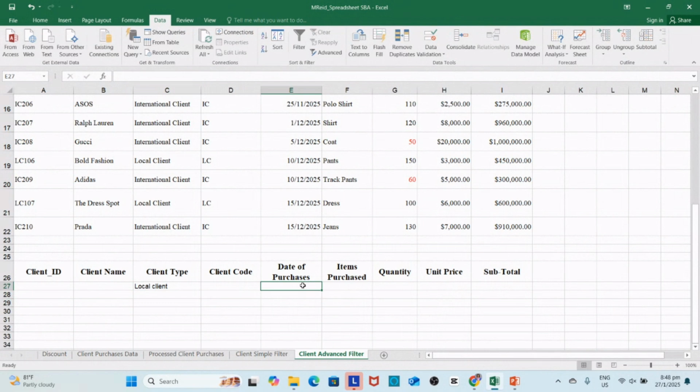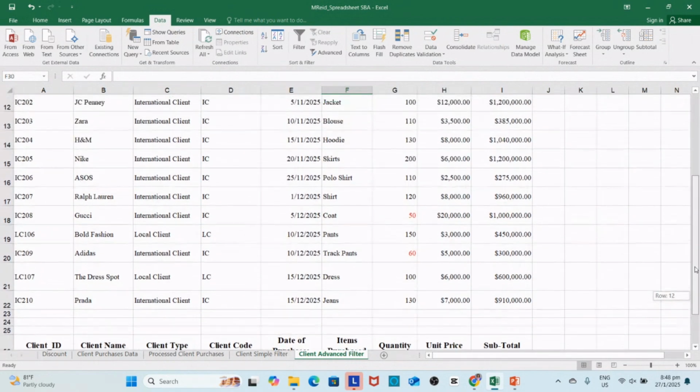And for the date, we want to see those that are above or greater than October 2025. So we have to use the greater than sign. Greater than the last day of October, which would be the 30th. The 30th October is the 10th month, and the year 2025. So that's our criteria right there.